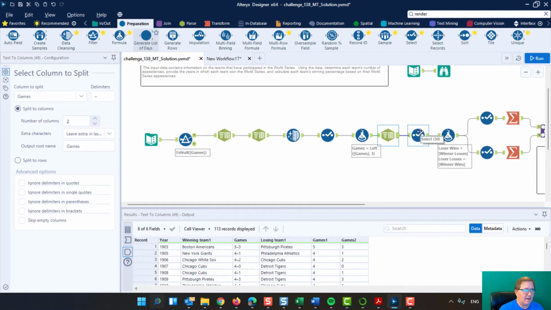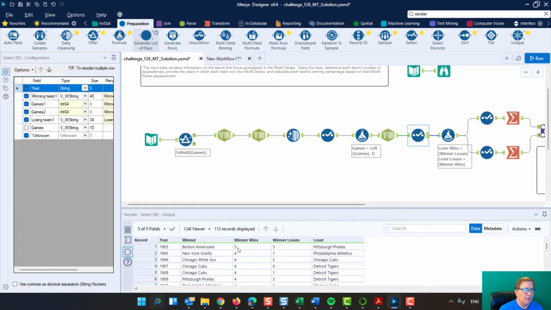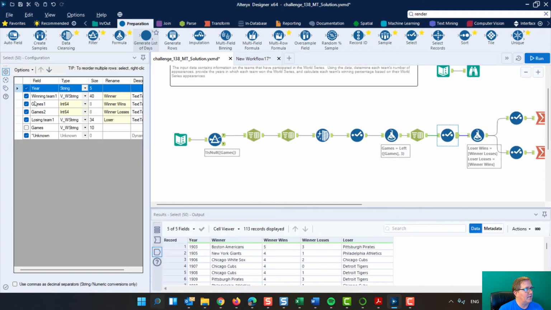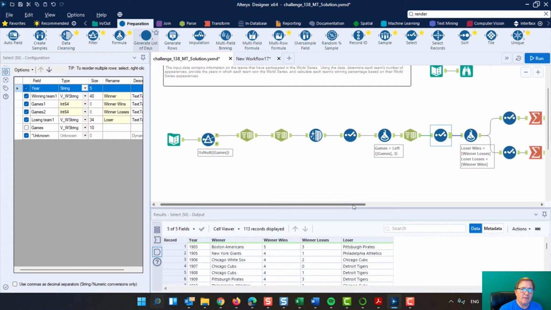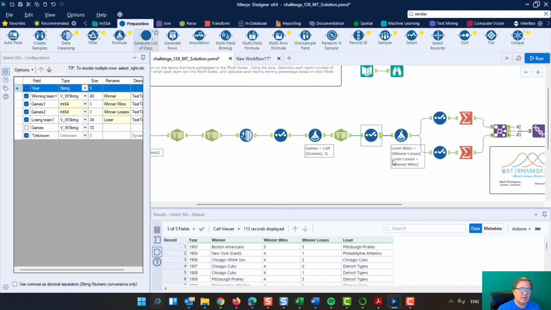We don't need that column labeled games, so we get rid of that. And we're going to rename these columns, game 1 and game 2, to winner wins and winner losses. This is how many the winner wins and the winner loses. Next, we're going to do something that's a little bit clever.